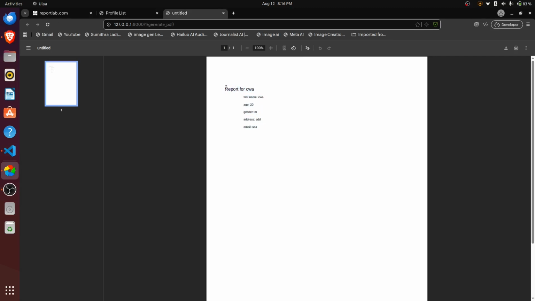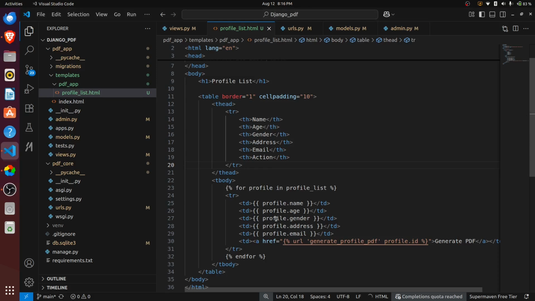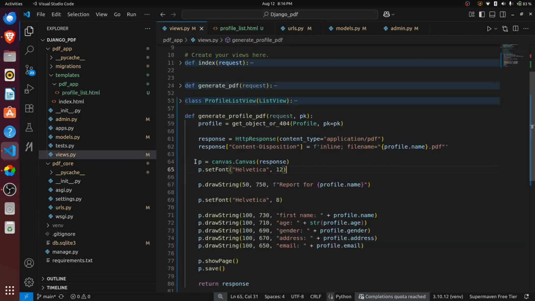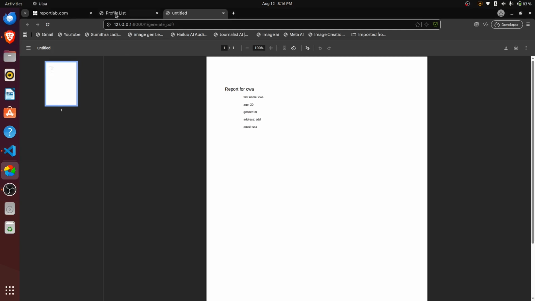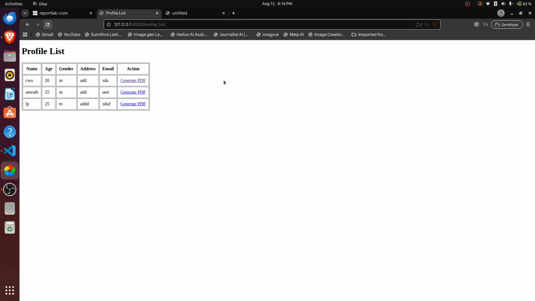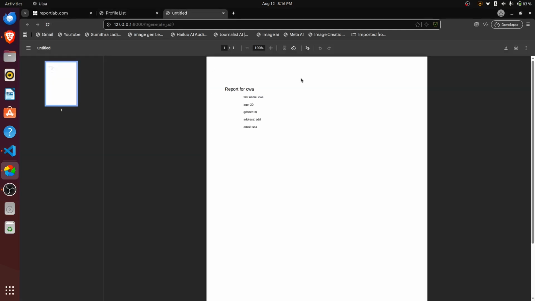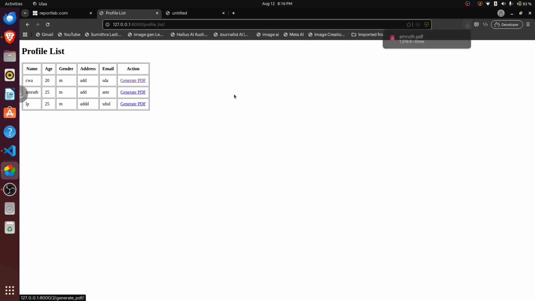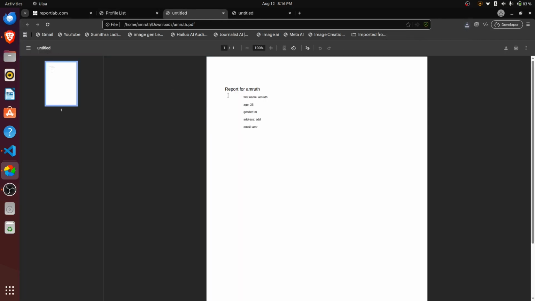Now if you are working on how this is showing, like the dimensions, the spacings and everything, we are going to change this inline to attachment. Now if I refresh and click, instead of showing it on a second page in the web browser, it's going to download it directly to our browser. See, that's how it is.